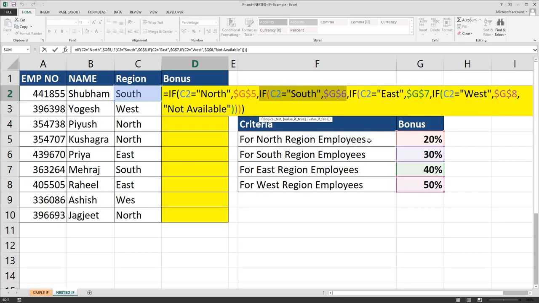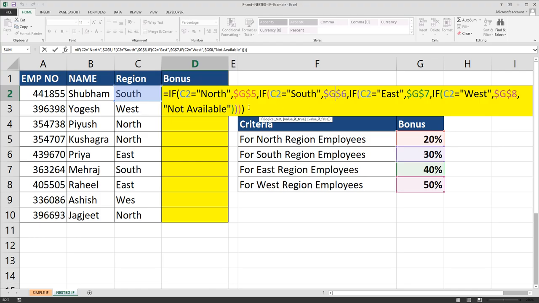If you write it in capital letters, it will still match that word in the cell. So if C2 is equal to south, then the user wants 30%, right? And make it absolute by pressing F4. For the third condition, if C2 is equal to east, then we want 40%. And the last condition is if C2 is equal to west, then the user wants 50%.